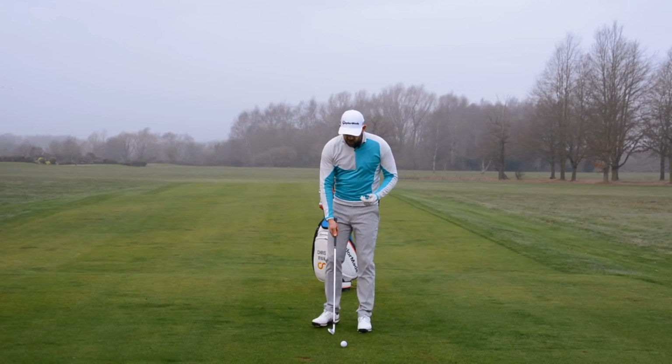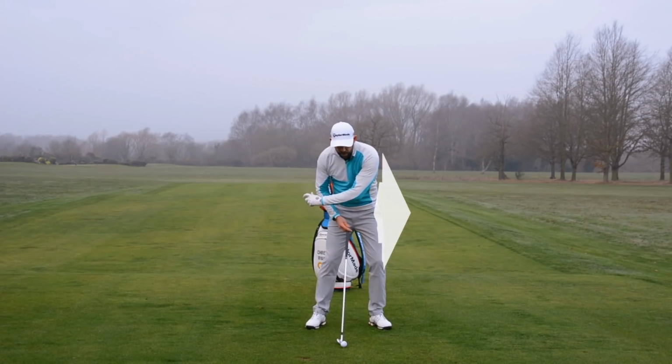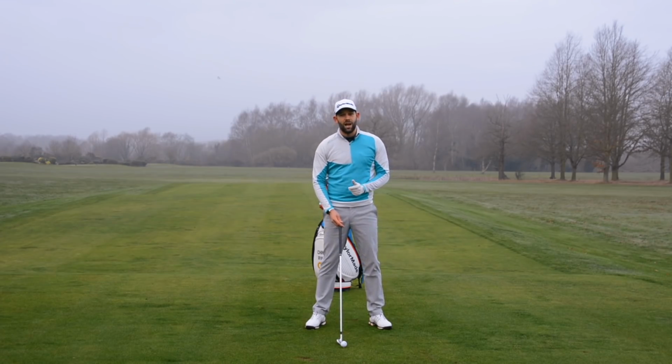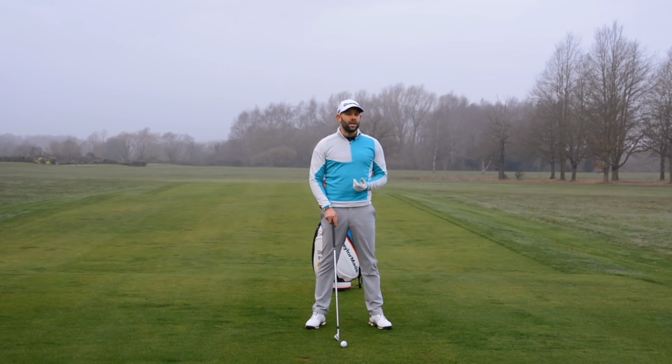So in this video, we're talking very much about the initial start in the downswing, and almost a little bit of a bump of the hips or a shift of the weight onto the lead side, something which a lot of golfers are trying to do, believing that's going to help them strike the ball better, compress the ball, all those things that we see the best golfers in the world doing. Unfortunately, as always in this video series, there's going to be something that we see golfers doing wrong. So to explain that, let's go through a very simple drill.